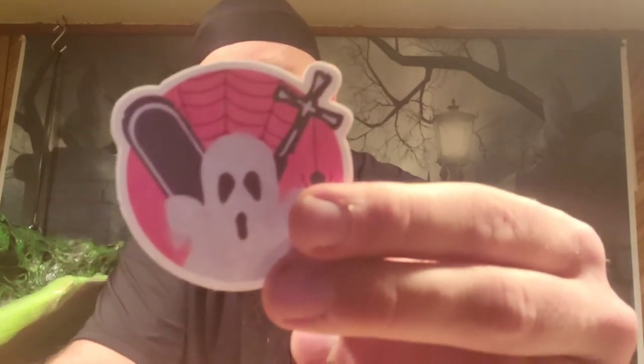Now, these are a little more cartoony, but they're really cool nonetheless. Look at this guy. I mean, the way he loads you up. This is probably just one batch of stickers he sent. I like this one. This one's cool, too. Happy Halloween, trick-or-treat. Bloody Halloween. There's another hearse sticker if I've ever seen one.